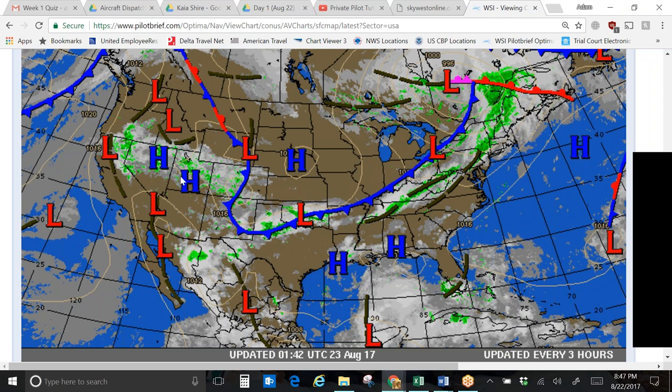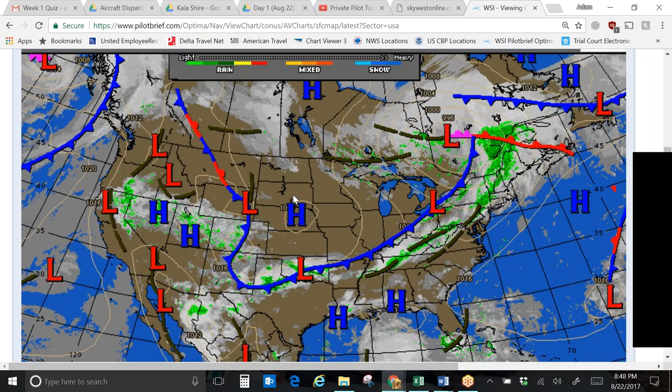This over here, all of this stuff is more just due to the local air mass conditions of that area. You don't really have to follow or know necessarily what that is right now, but the big thing about frontal boundaries is just knowing that weather generally occurs along frontal boundaries. That's pretty much it.